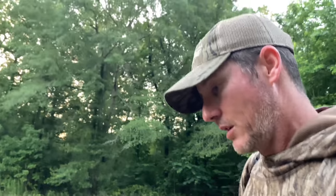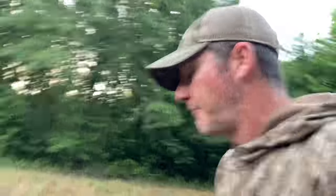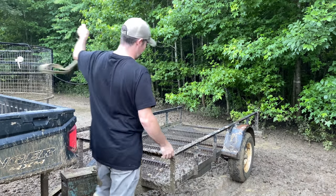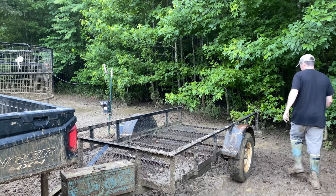And, smoked him. But anyways, let me go back and get the Ranger. See about trying to get the trap up and load it up. Whew. Well, I come back down here. Got the trap cage up and everything. Grab this bull hog over here.